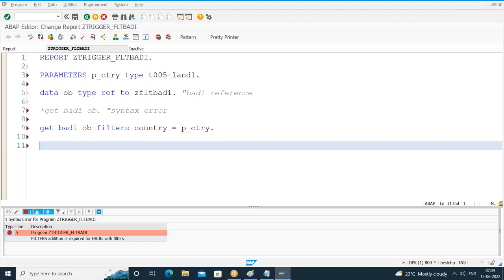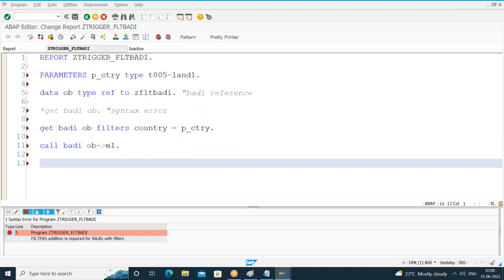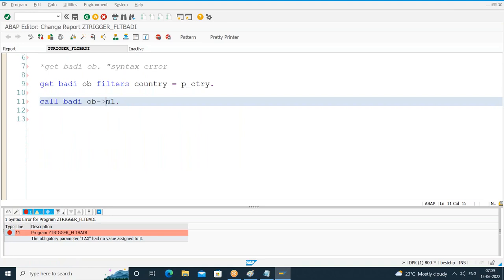Next, we have to call the method. What is the signature of the method? It has one changing parameter. Changing while calling remains what? Changing. So how do you call the body method? Yesterday we saw call body OB of M1. If I leave it like this, when I do syntax check, I get an error.